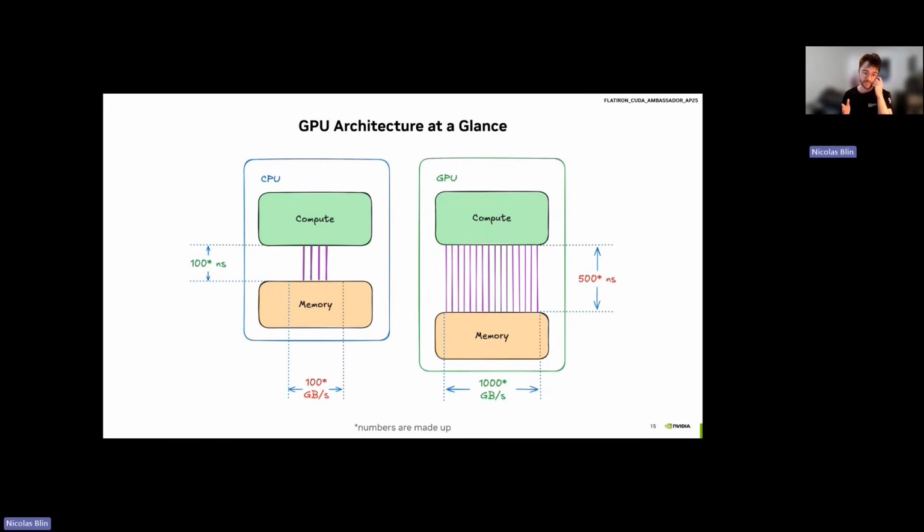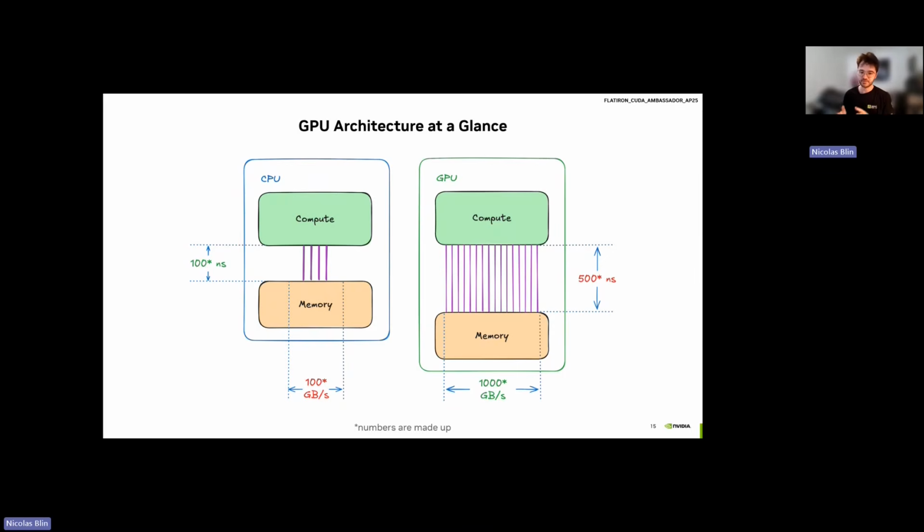On the left, you have the CPU, and you can see that the latency, so usually the amount of time you need to wait for some piece of data to arrive, is around 100 nanoseconds. On the other hand, the memory itself, so your RAM, just allows you to move around 100 gigabytes per second. This means that you can read or write data very quickly, but you can only read up to so much data, in this case 100 gigabytes per second. So your CPU is your car. It moves very fast, but only a small amount of data per second.